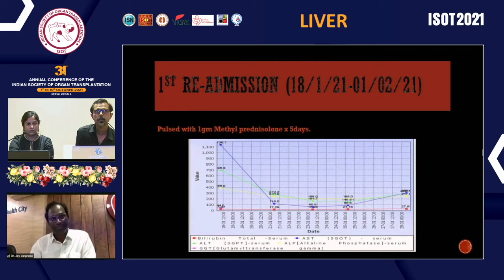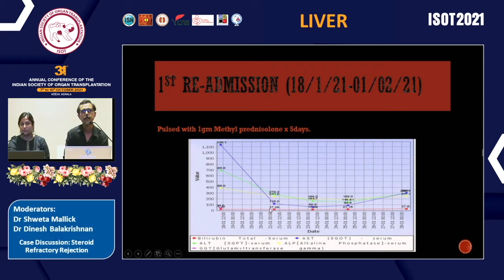Okay, thank you. Okay, so after pulsing, the bilirubin levels did come down for a while, but what was worrying is that as soon as it came down, within the next couple of days, it started going up again. So from 17 it starts going to 21, and within the next few days it's reached 27. There is an increase in enzyme levels as well. Alkaline phosphatase is around 200 to 300 at this point.